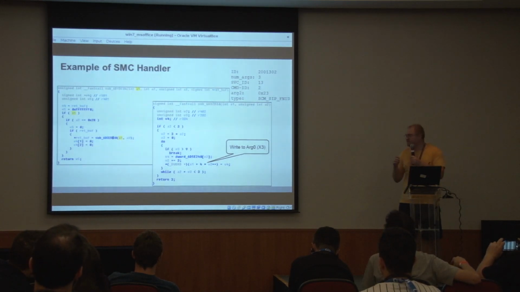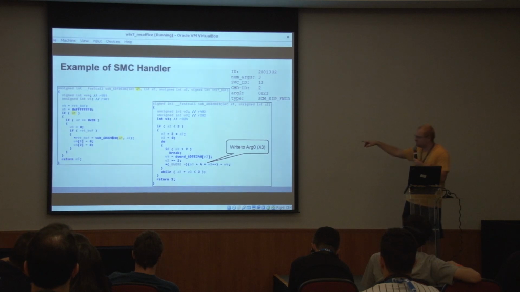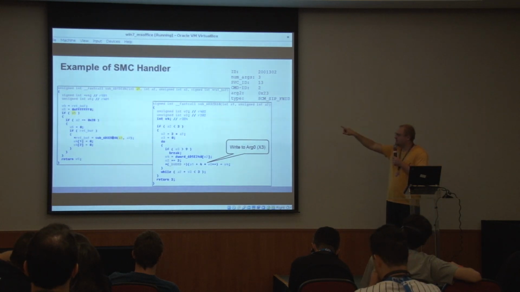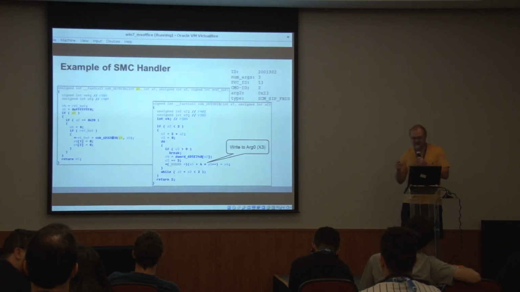The interesting part is that if there were no such checks, there would be a write primitive. This handler takes 3 arguments, calls a subroutine, and the subroutine makes a write to one of those arguments. So if the system didn't have the checks I showed previously, it would definitely be a vulnerability.